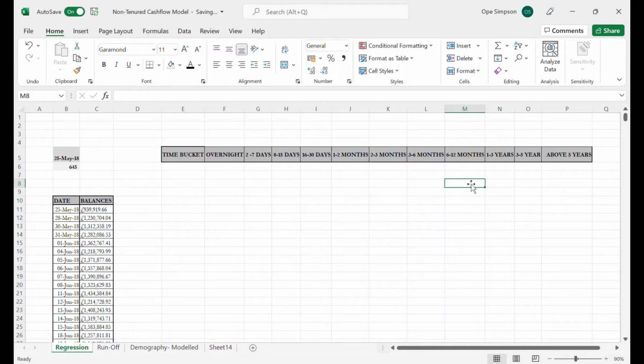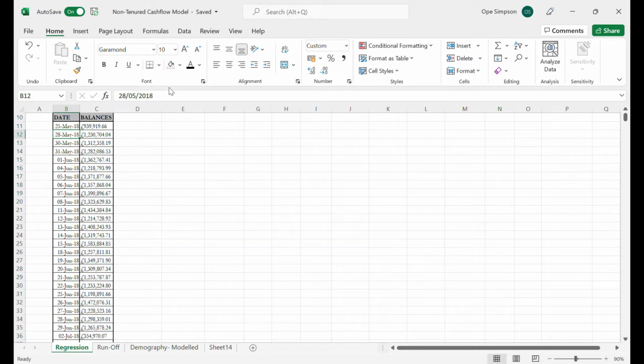Sometimes this can be done arbitrarily, at the discretion of the fund or asset and liability manager, just allocating these cash flows randomly. However, most regulators will want to see a basis for the decisions taken in this allocation, and this is why I'm using the behavioral methods. Here I'll be using three variants of behavioral analysis to model these cash flows. They are regression analysis, runoff model, and demographic-based allocation of cash flows.